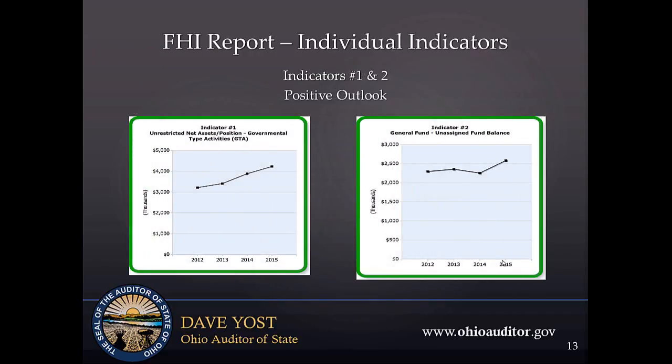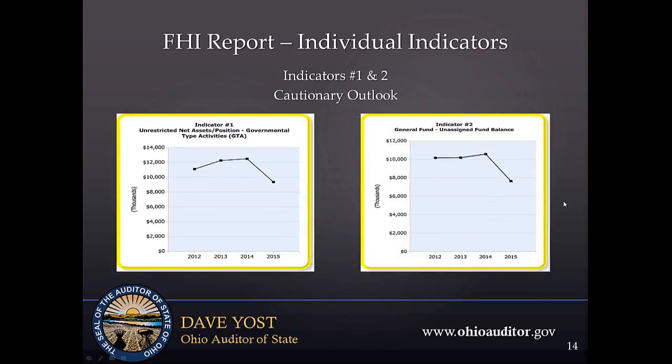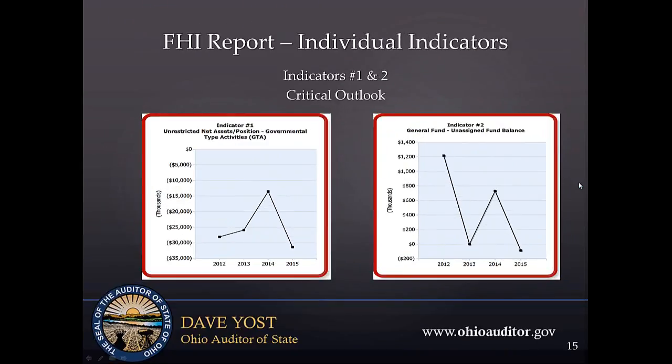Now let's take a look at what those charts would look like under each outlook. For indicators 1 and 2, on a positive outlook, which is the green indicator, you can see that the graph shows an upward motion of the amount that's increased over the years. The current amount, in this one we are reflecting the current amount, is a positive number. For the cautionary outlook, you see that the indicator has shown that the amount decreased from the prior year to the current year in both charts. For the critical outlook, the amount for the current year is 0 or negative. You can see by the current information here on the graph.